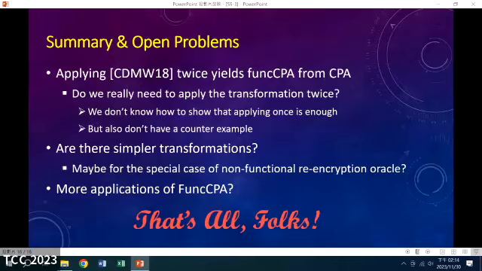Time for questions. Is there any question? Yeah, Shai. So how specific is the CDMW technique for your result? Like, if I give you a generic black-box transformation from CPA to non-malleable and you applied it twice, would it give you this? So I can't say about every transformation, but every transformation that we know of would work.